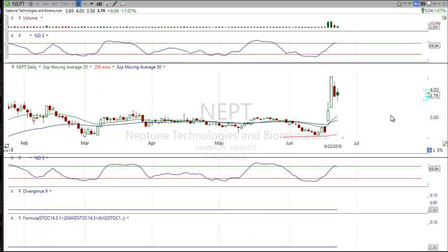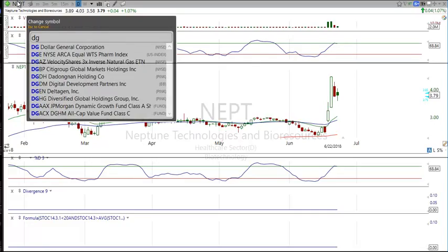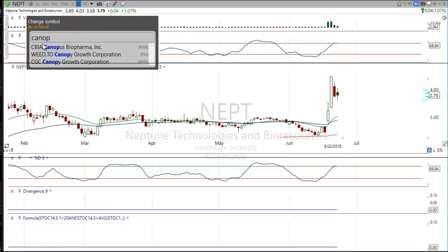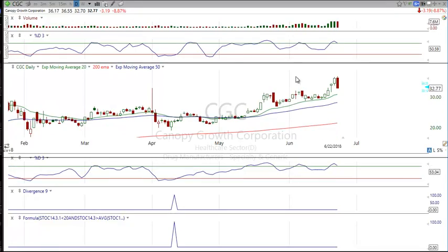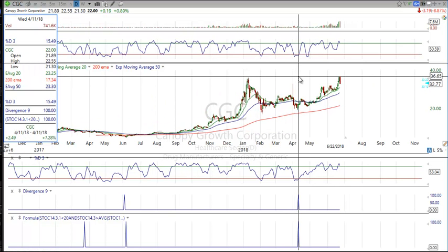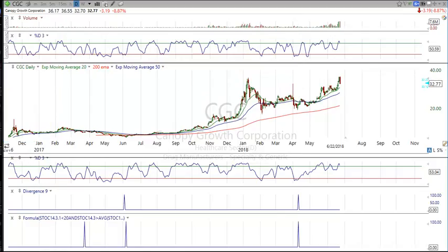These are not what we call HPS setups. These are definitely higher risk. There's nothing sure about these ever. But as long as we have a good company, this one again made a good deal. They had some kind of news with Canopy Growth, and Canopy Growth is really a good company. What is Canopy Growth? Let me see if I can figure it out. CGC actually sold off today, but look at that stock. That's pretty nice, $37, double top. But that's it, just an update on that. That's the cheap ones. Now the HPS setups.